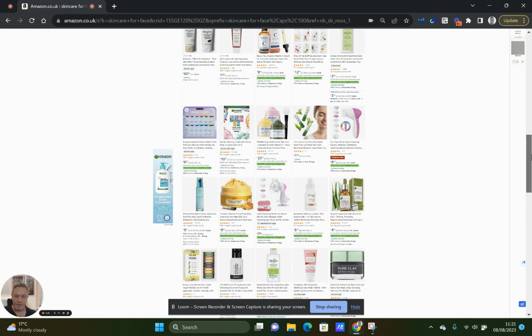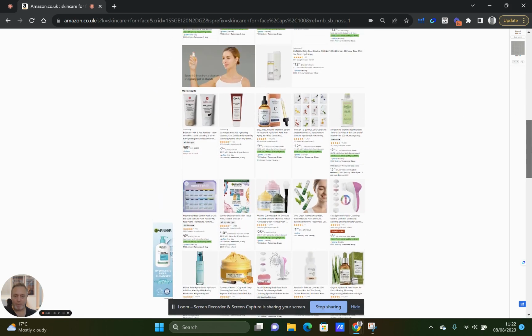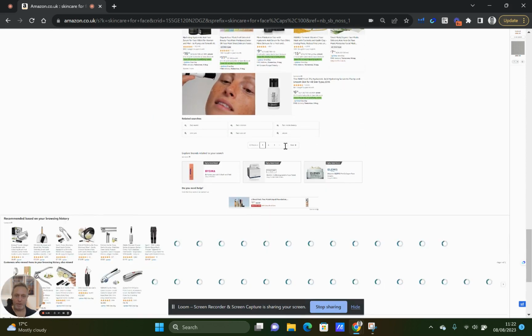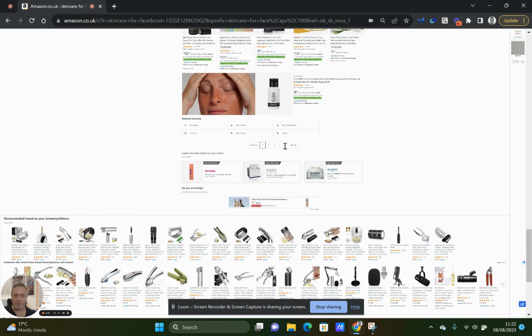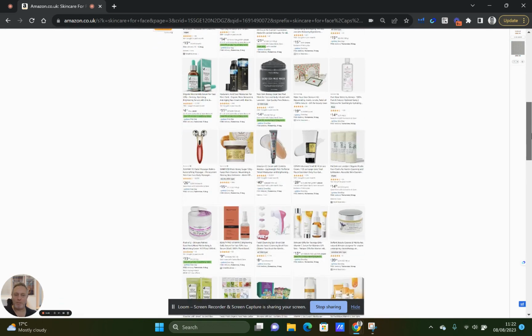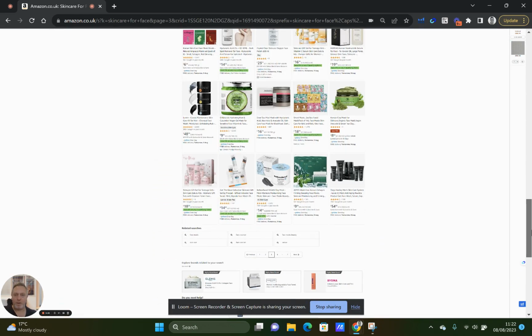Funny enough, I used to sell this sort of product as well, and we were one of the first to put the swirly stuff through the top of the mask. But again, the main images are going to tend to be pretty high quality. If we go down to a lower page, like page 7 or something, or actually, where this is quite competitive, it might be that most of these main images are half decent, but you will find some that are not, and that tends to be where they just can't compete. So main image is super important.